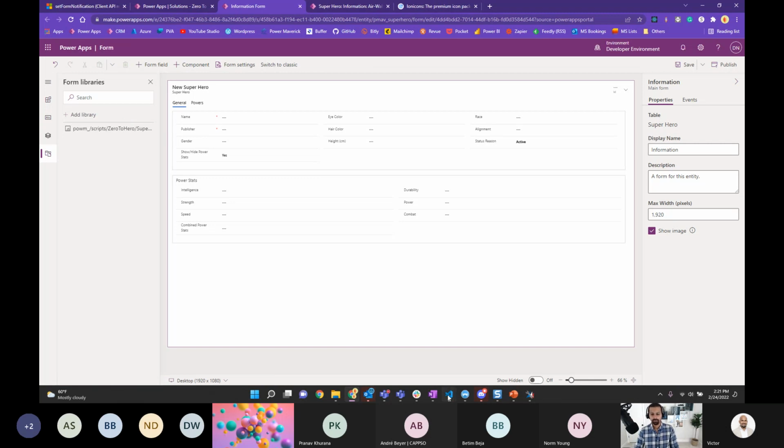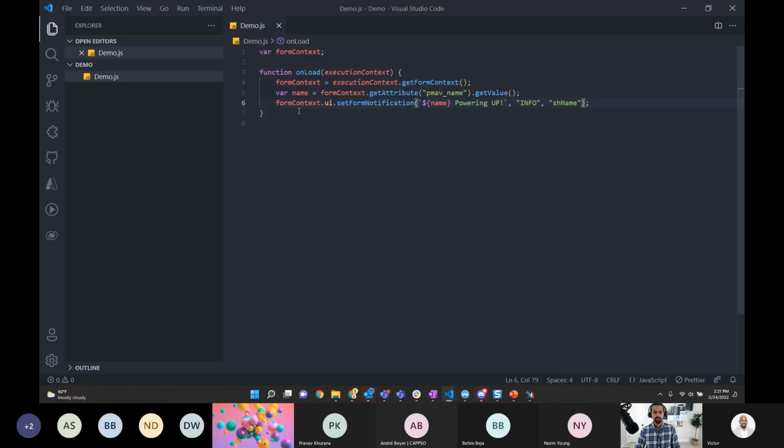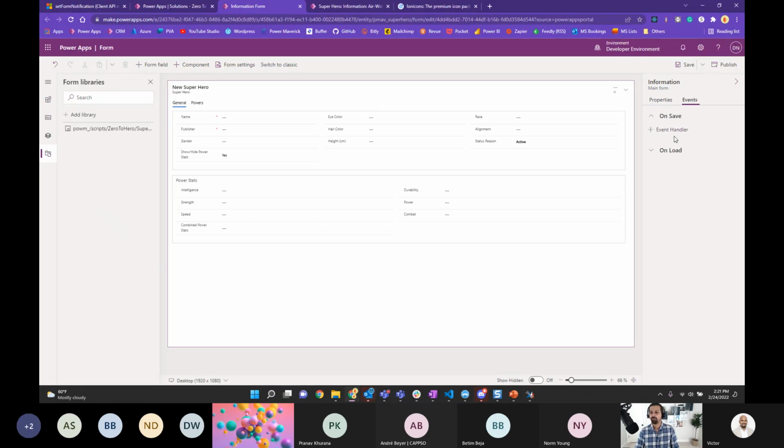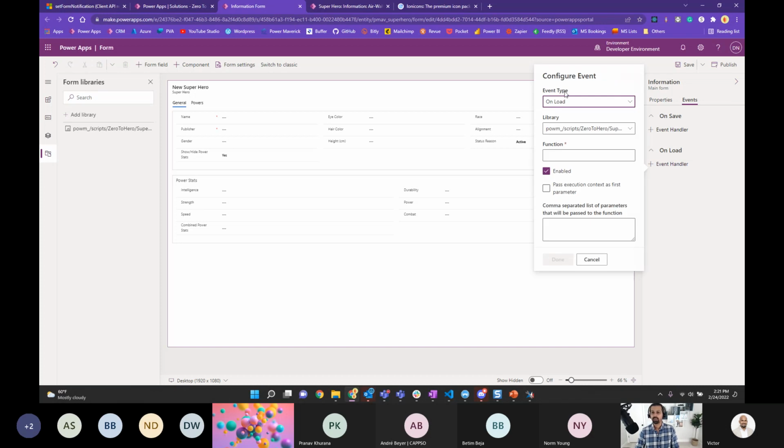Now going back to the file again, just to make sure we understand where we have to put the event. Because we are expecting this to run this function on load, that's why I named it onload. So in the event, I'm going to use the onload event. Okay, so I can go to event handler, the onload event. This library was produced from here. But if I have to select a different library, I always get a dropdown. I can choose the proper library.